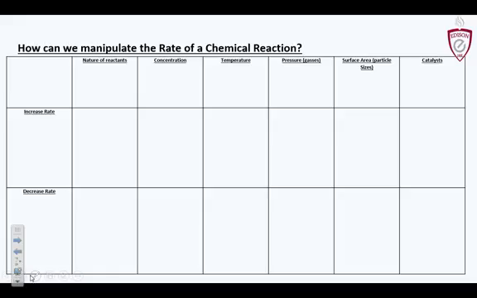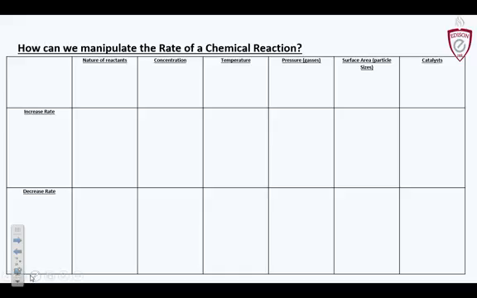All right, so now we're going to play a game with each of these, with our 6 things that we listed in the first video. There are 6 things that we can do to manipulate the rate of a reaction. They're listed across the top here. And you're going to play with 4 of them in the lab. Yay! But these are the 6 things, right? We went over them in the previous video. You want to go over them again or no?